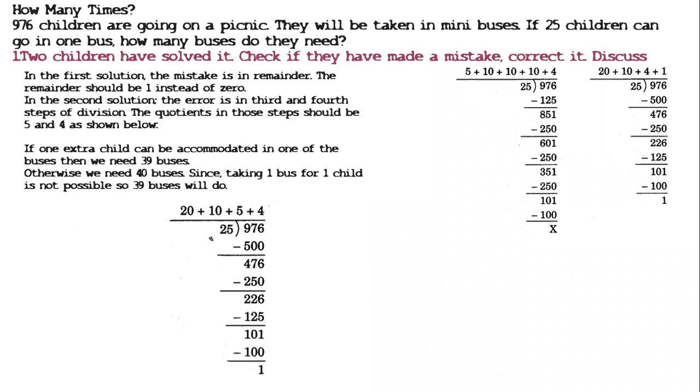When this question was given to two students, both tried and gave a solution. You have to check whether they made a mistake or not. If they have made a mistake, you have to correct it. Two types of division I have mentioned there. Please go through them. You need not divide this. You check the division, is it right or wrong? If it is wrong, you have to mention why and where it is wrong. Then finally you can give the correct answer.